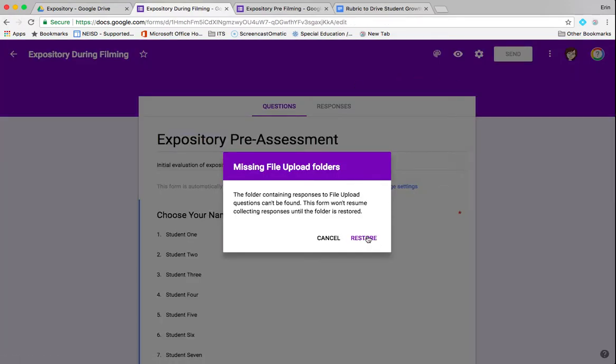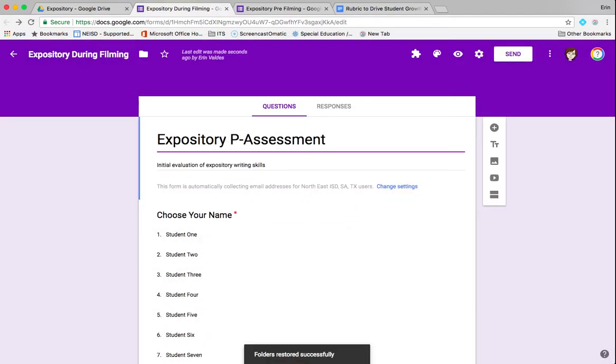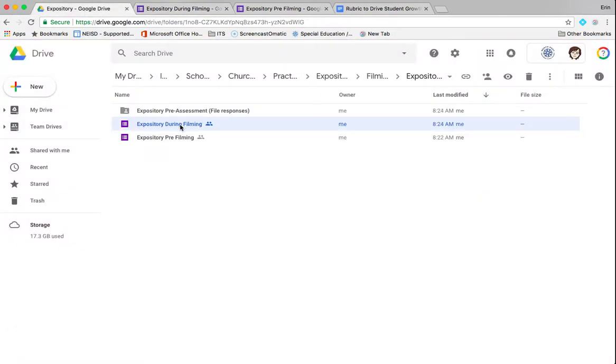I have to restore my folders again because this is creating a new copy. So I have my during, and you'll see it says expository during, and then I have one more copy I need to make.